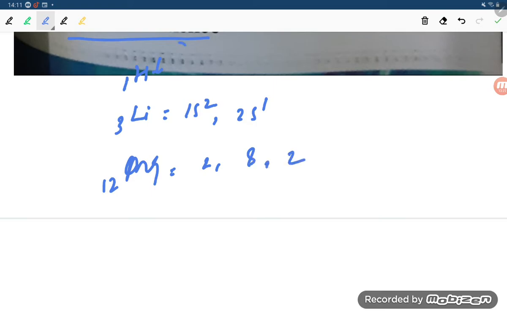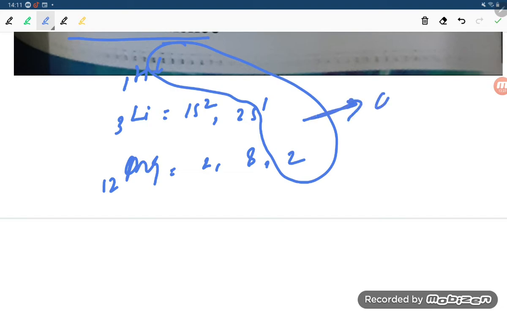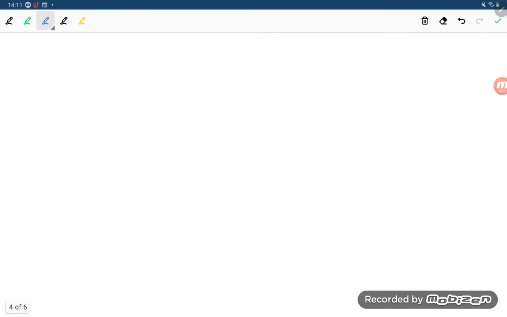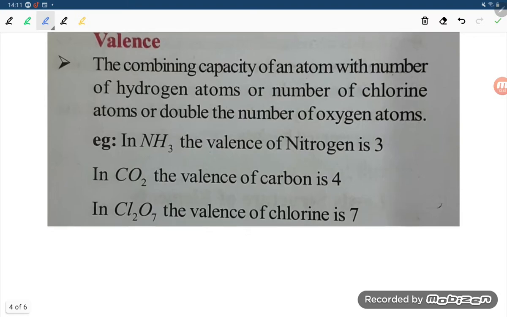So I am explaining in a different form what they are saying. Hydrogen is there, it has one electron. Lithium is there, it has one valence electron, 2s1. And if you talk about magnesium, student, atomic number 12, the configuration is 2, 8 and 2. So whatever they are doing, this is the valence electron, this is the combining electron. The number of electrons present in the valence shell is known as valency.